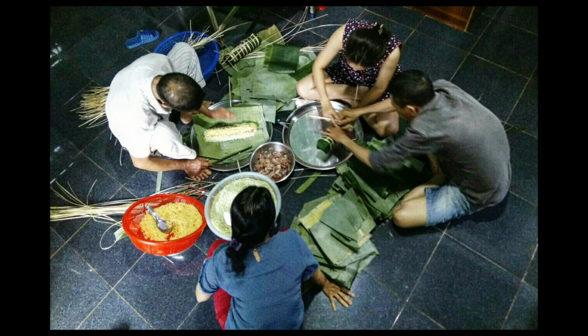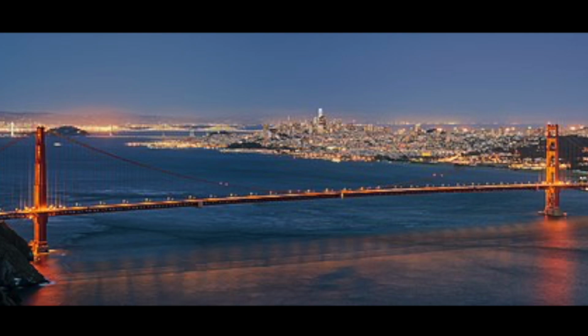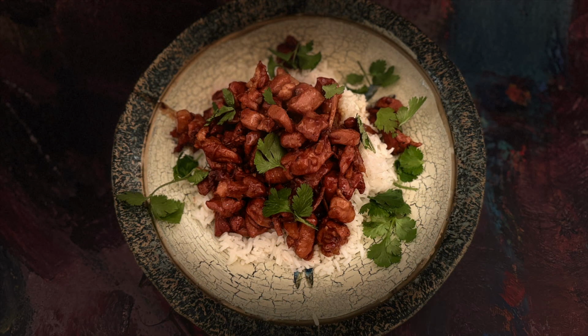Ga Kho Gung is a Vietnamese staple that is almost always prepared at Tet, which is a celebration of the Lunar New Year. Ga means chicken, kho means simmered, gung means ginger. The dish was popularized in the United States in a San Francisco restaurant called the Slanted Door. It is a combination and a balance of strong and delicate flavors. Some say as popular as pho. Traditionally, it is served with white rice, which is how we are going to do it today.